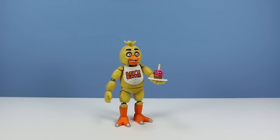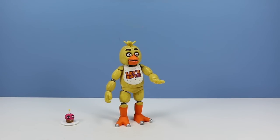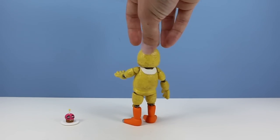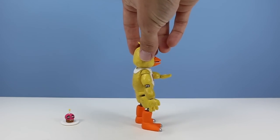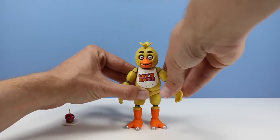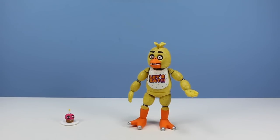Next, we have Chica, who is also already out of the box. She comes with a cupcake on a plate. The cupcake doesn't really hold on there — you just kind of rest it on her hand. Chica's pretty much like Freddy with all the same articulation points. Good figure too. Very brightly colored yellow with orange. Very vivid orange legs. And the "Let's Eat" bib on her front. Oops, lost another limb. There's a lot of life going on with these figures, surprisingly. Especially those eyes — the way they are sunken in the head, yet stand out.